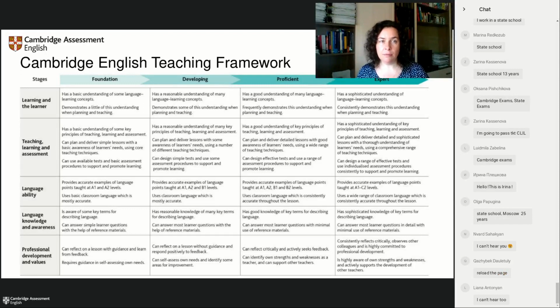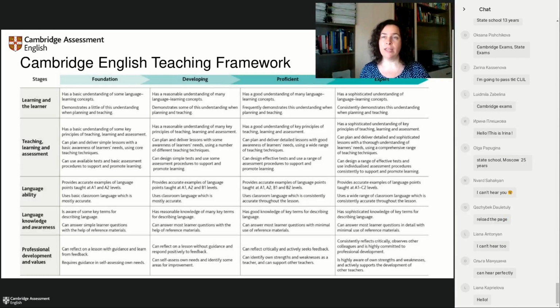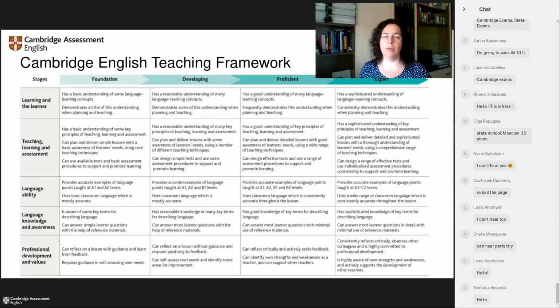Then there is teaching, learning, and assessment, and that's what you do during your lessons, of course, and a little bit of lesson preparation is embedded there. So you demonstrate your understanding of the principles behind how lessons might be planned and delivered, and also how to run activities, manage activities, set them up, and what kind of feedback to give, for example, at the end of the lesson. So the wider range of techniques, of course, the better understanding usually you have of when to use them and how to apply them.